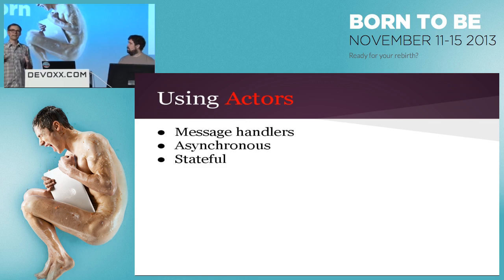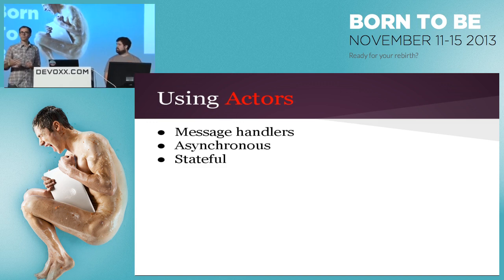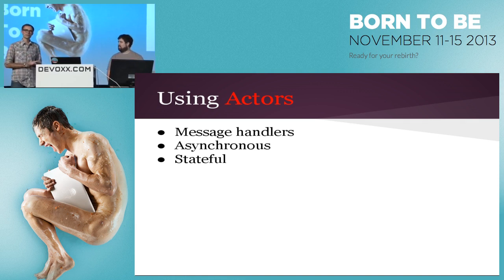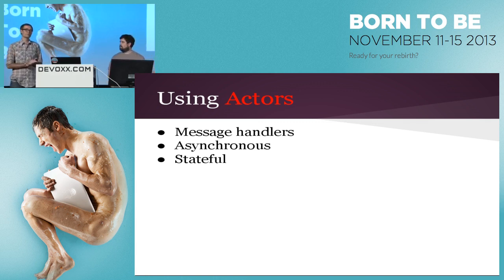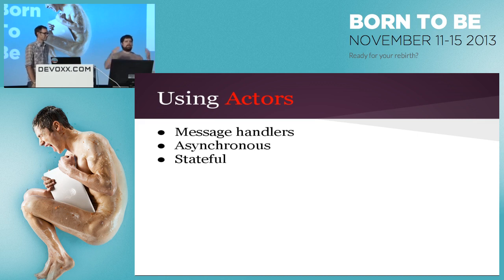Actors usually come in systems — they say that one actor is no actor, so actors come in systems. Even though an actor can only process one message at a time, the way you do concurrency is to have multiple actors. These actors can be anything living any amount of time. In a web application, actors are really good when you have lifecycles larger or smaller than the request-response cycle. The key, when using an actor system and wanting to scale up or out, is by creating more actors — the more actors you have, the more potential parallelism you have.